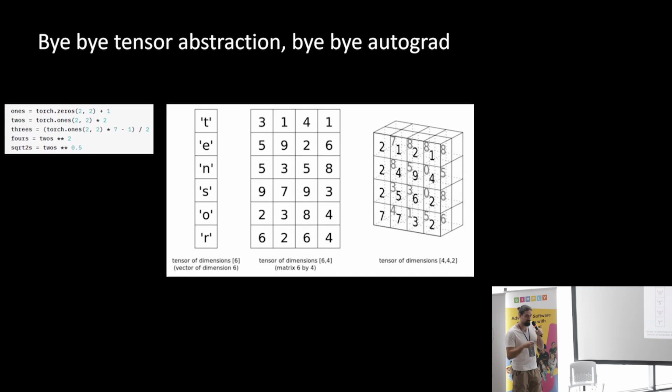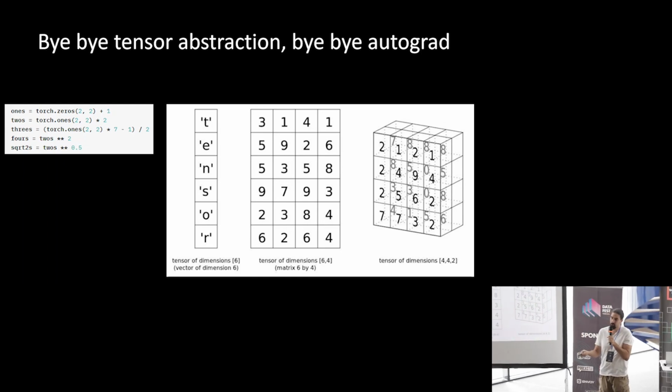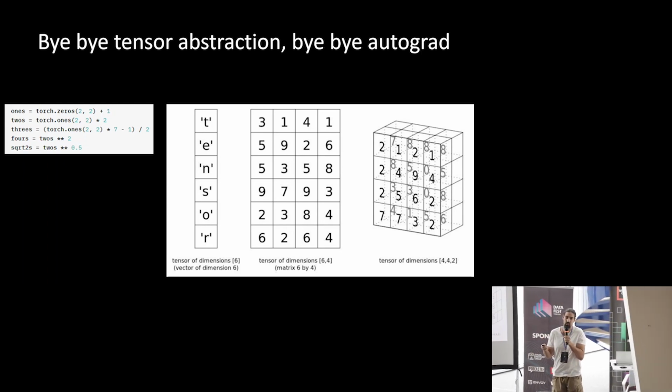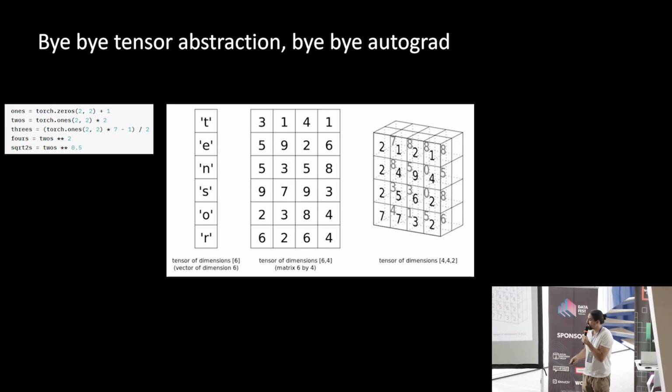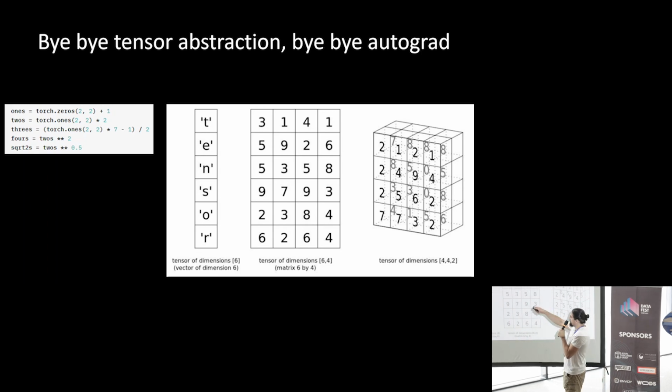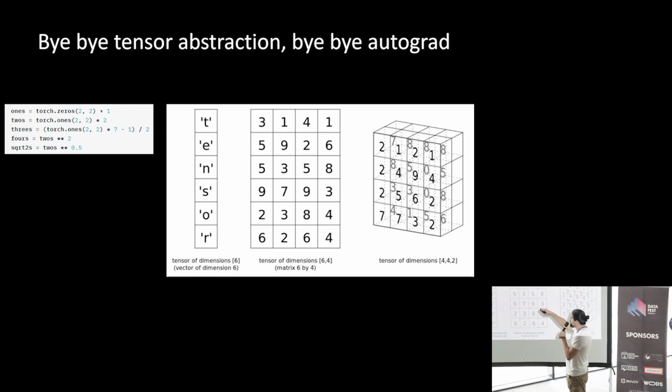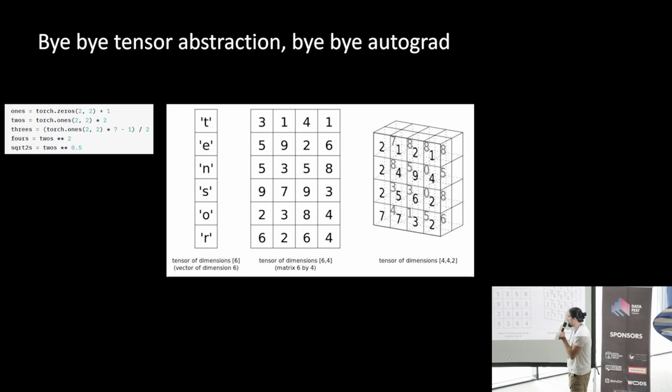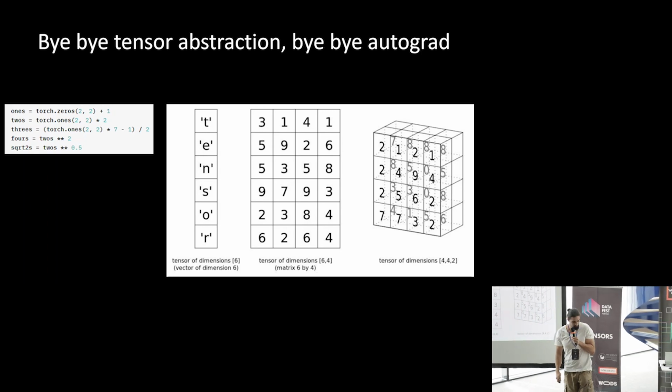Okay, so let's start the descent into the world of LLM.c. First of all, we have to leave TensorLandia, so to speak. You have to forget about these nice objects that have a 3D shape and all the associated metadata. You can call all these fancy functions, slicing, indexing, whatnot, on top of your tensors. You can do cool stuff like torch.ones, specify the dimensionality, and multiply by 7, -1/2. It's all very nice and close to mathematics. We have to leave that behind.